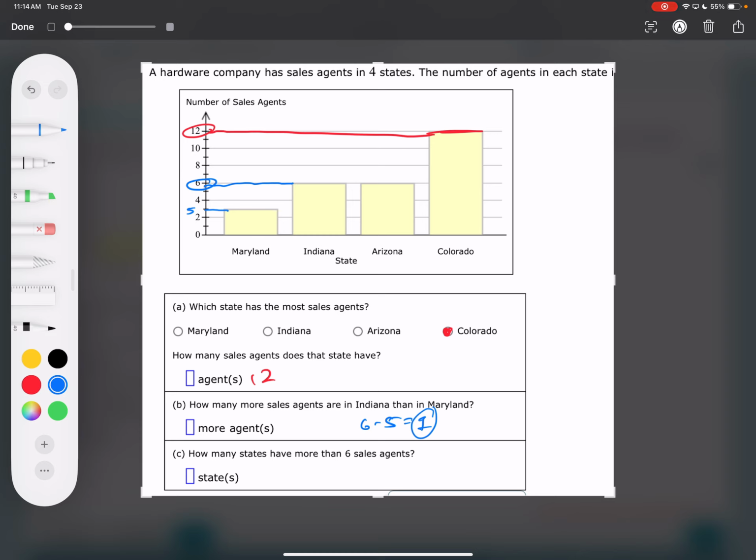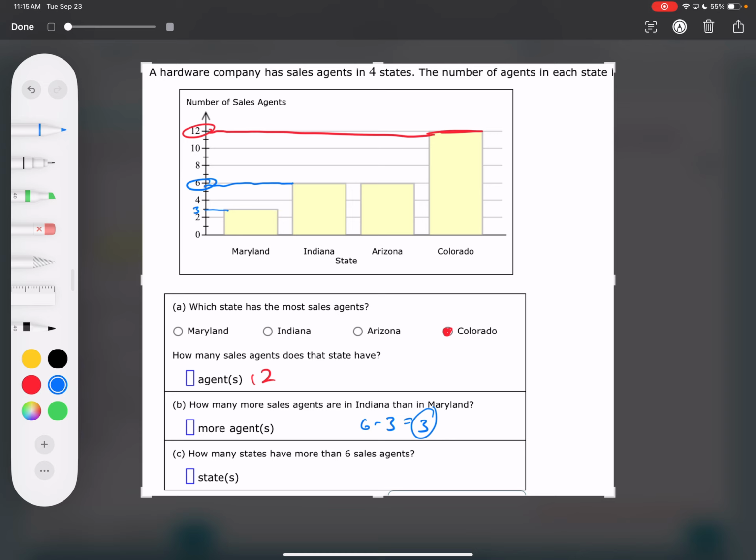How many states have more than 6? So 6 is... Professor, wouldn't it be 3 for Maryland? Oh, it is 3. Thank you. Stop me. See, I say they're easy and then I mess stuff up. Between 4 and 2 is 3, not 4 and not 5, right? So 6 minus 3 would be 3. Thank you. Just going fast there on these easy ones and messed up.